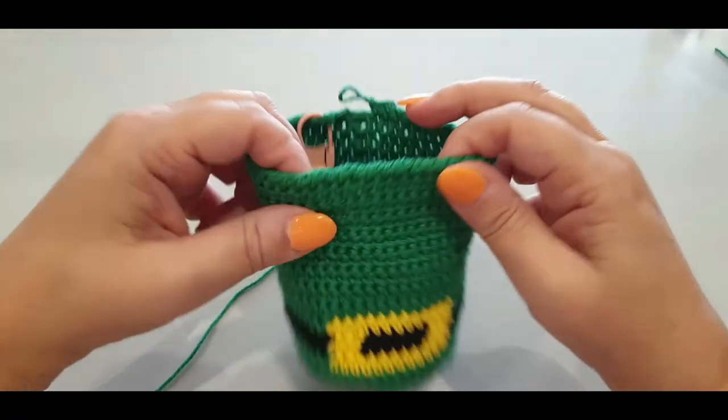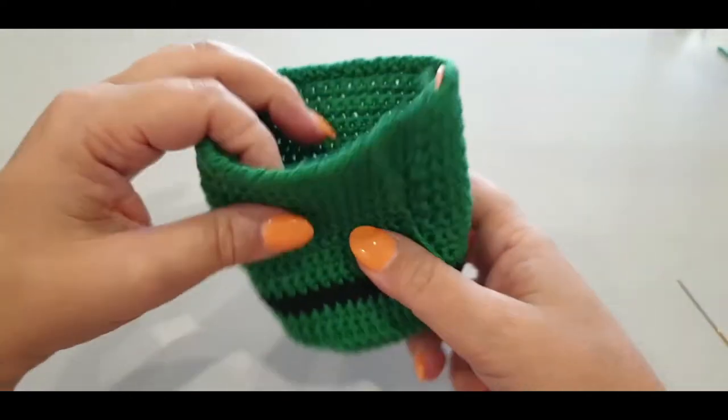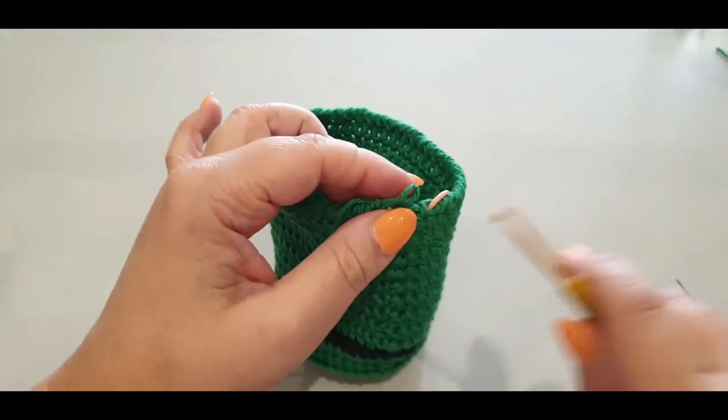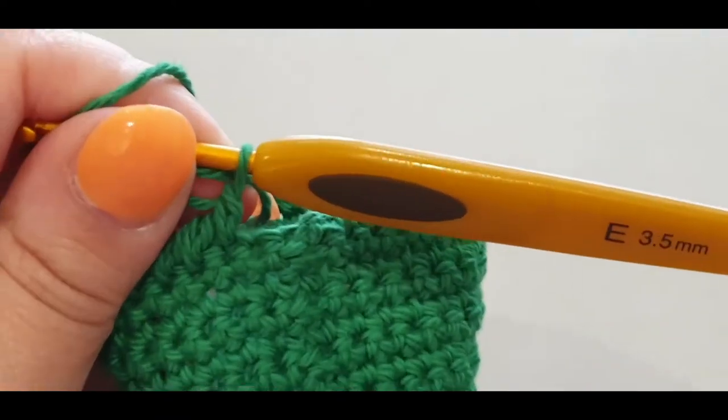Alrighty guys, here we are. Look how gorgeous this looks. I love it so much. Here we are at the end of the row. How distracted do I get? Seriously. All right, so I'll get you a nice close-up here.